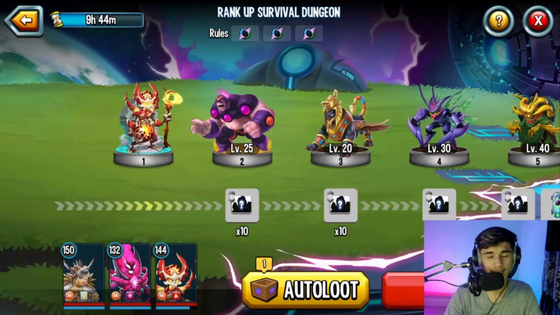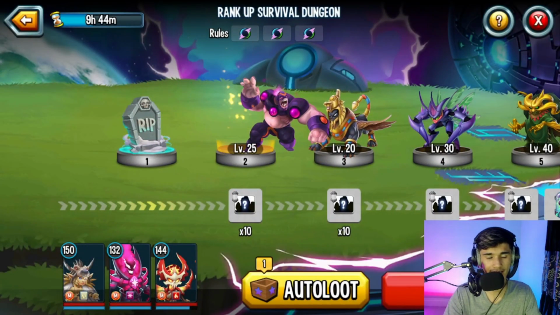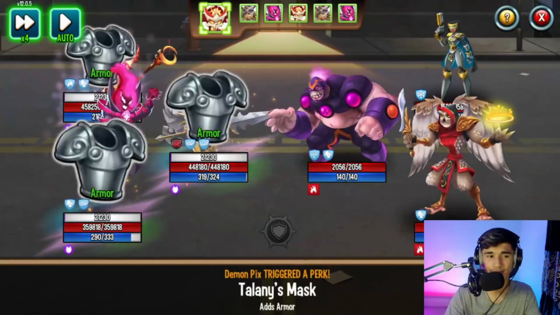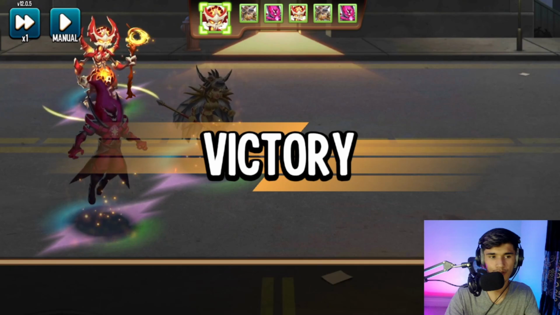Also, they went ahead and reduced the amount of gems that you have to spend for auto looting, basically. Back then it was super expensive, although it's still expensive, but not as expensive as before. So I'm sure you guys remember in the past when you were trying to auto loot.